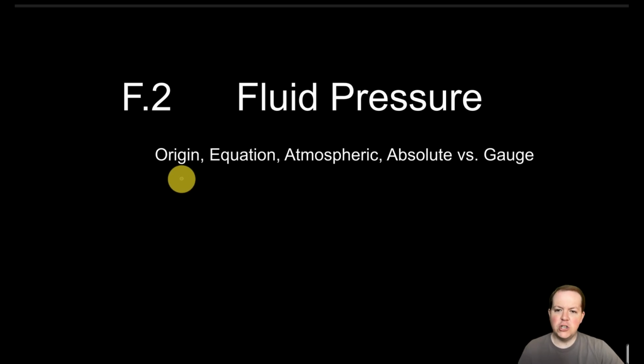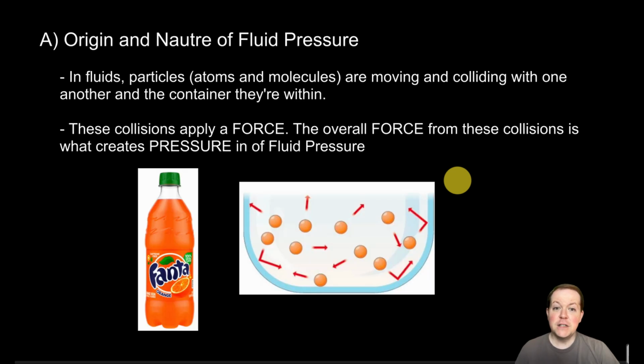First, what is the origin of this fluid pressure? There's an equation for it. You are of course familiar with air, but that air exerts a pressure we call atmospheric pressure. What's going on there? And then there's actually two different ways to measure pressure, or that you might see it measured. And so we need to understand that difference between absolute pressure measurements and gauge pressure measurements, okay? First up, let's understand the origin and nature of this fluid pressure.